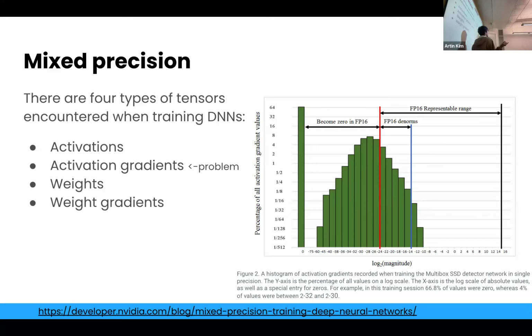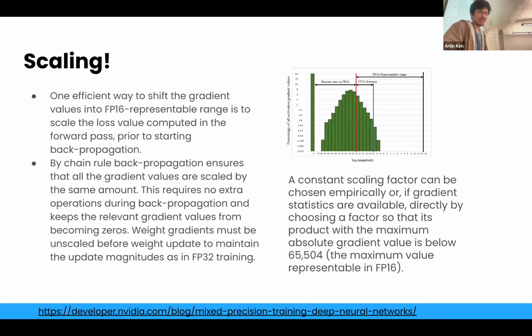But the main thing is that it just didn't have enough precision to actually represent that really small number. So it just went to 0, and then when it went to 0, it just died and exploded, and all this bad stuff happens. So what they realized is, wait, if this is the range of our floats, and this is the range that our activation gradients are in, what happens if we just slid it over? And this is what they did.